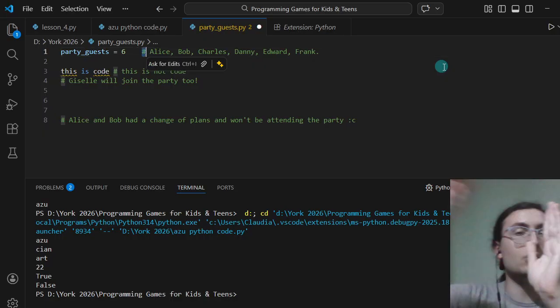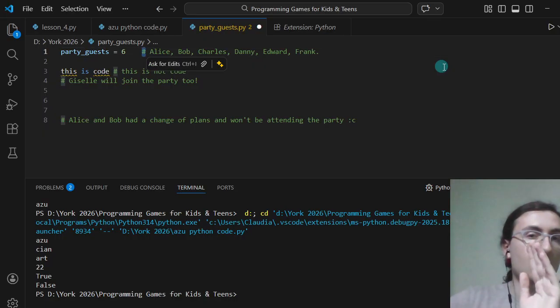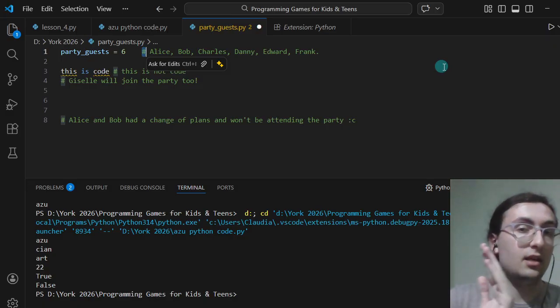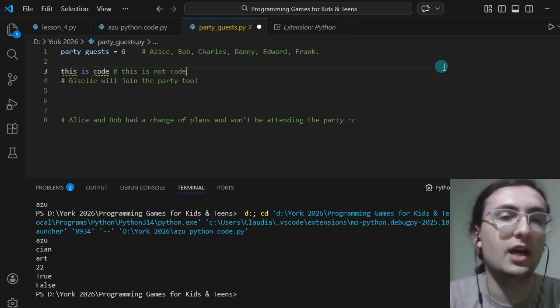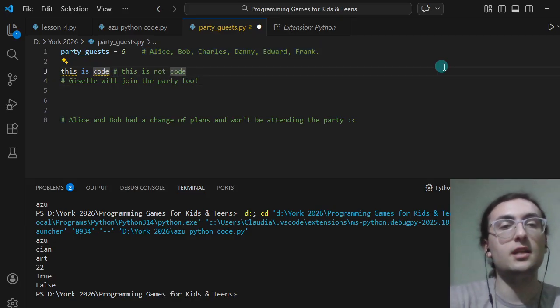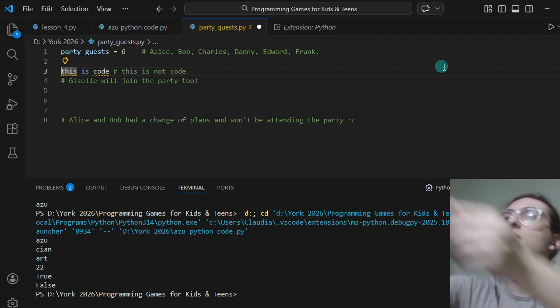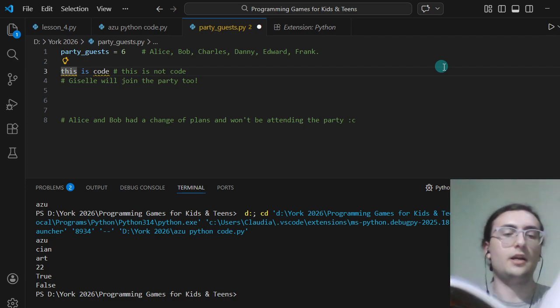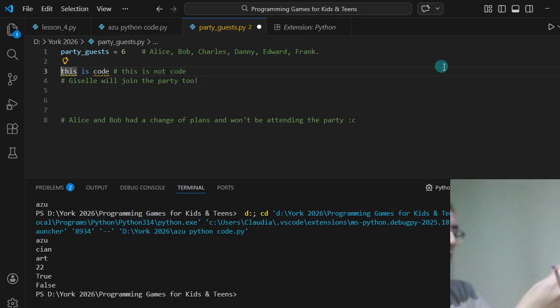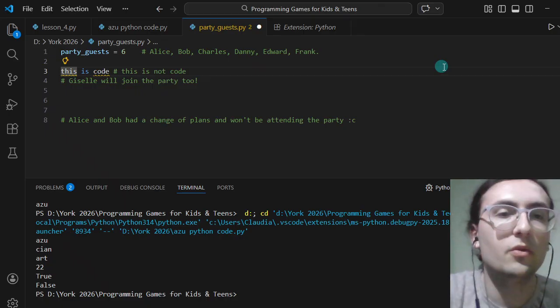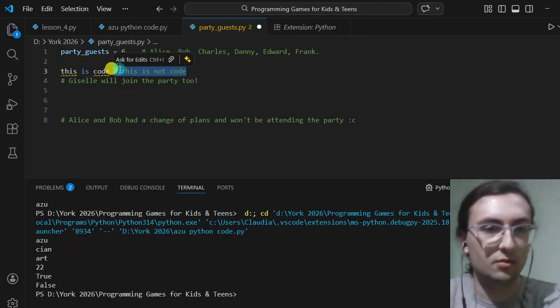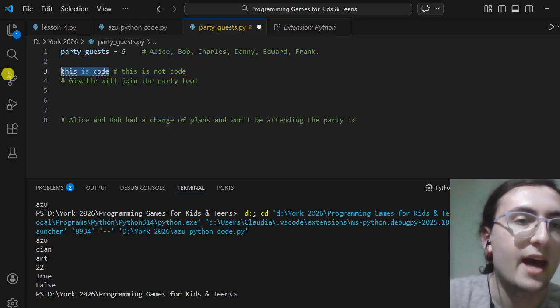So whatever we have to the right of the hash symbol, it's highlighted in green text in Visual Studio Code, and it's not code, okay? It's just like a note, es como una pequeña anotación, como si hicieras una anotación en tu cuadernillo. Like here, for example, you are writing code, but maybe you want to write some notes on the margin, por ejemplo. ¿Quieres hacer unas anotaciones al costado de la hoja? Okay. So this is not code with the hash symbol, and this is code.